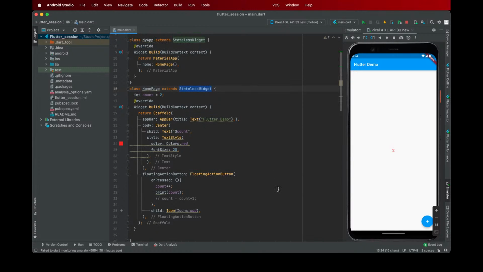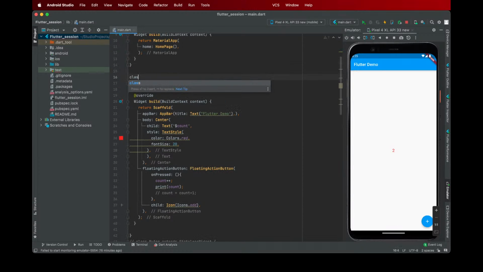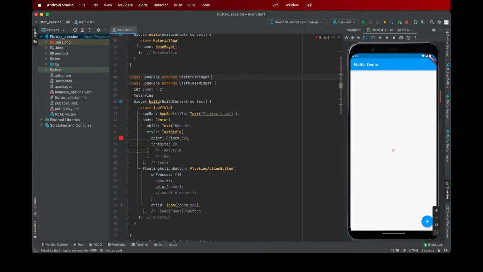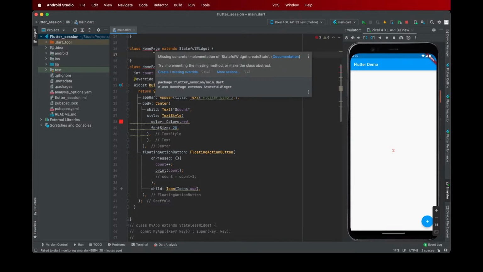Again, we have to change a lot of code. So let's make this a stateful widget first of all. Let's create a new class. Let's write HomePage extends StatefulWidget and create the missing override as usual.